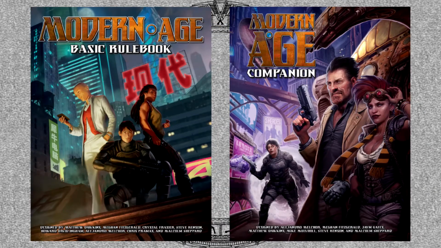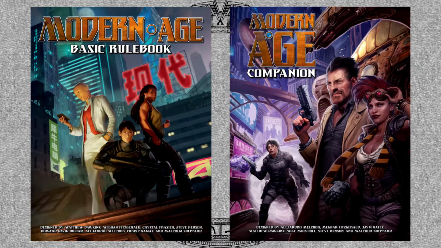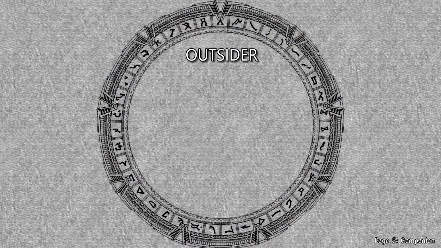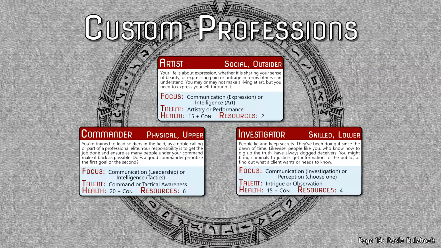As detailed in Modern Age, professions define what a character does, or at least what they did before starting the campaign. Unlike backgrounds, professions tend to be things the character chooses, although some will find their way into their profession due to circumstances, such as a street urchin often finding their way into some sort of pickpocketing profession. Access to certain professions is also associated with the character's background, particularly its social class, social classes being outsider, lower, middle, and upper class. Professions in Modern Age come in 3 specific brackets: physical, social, and skilled.